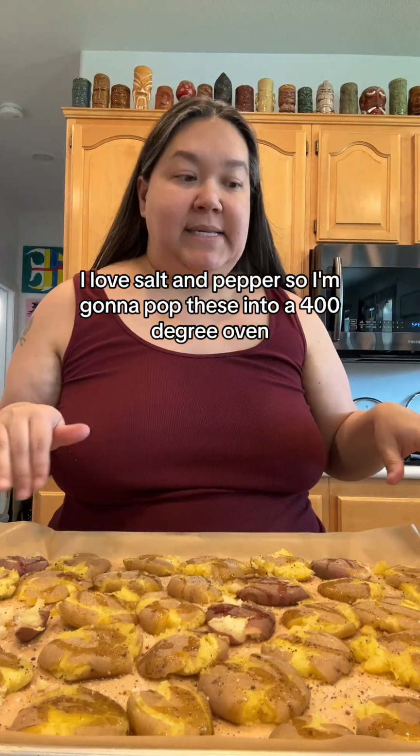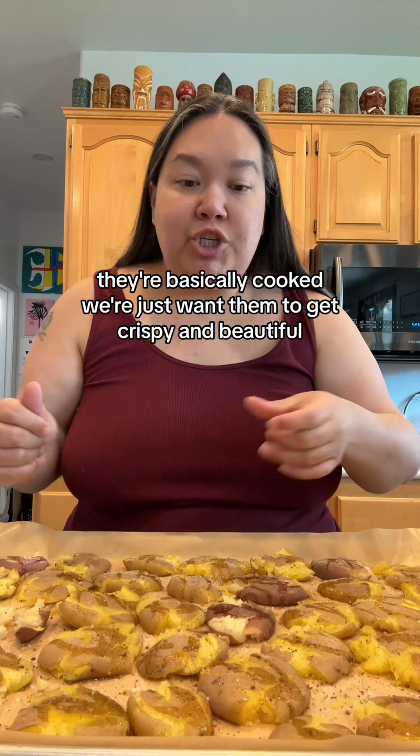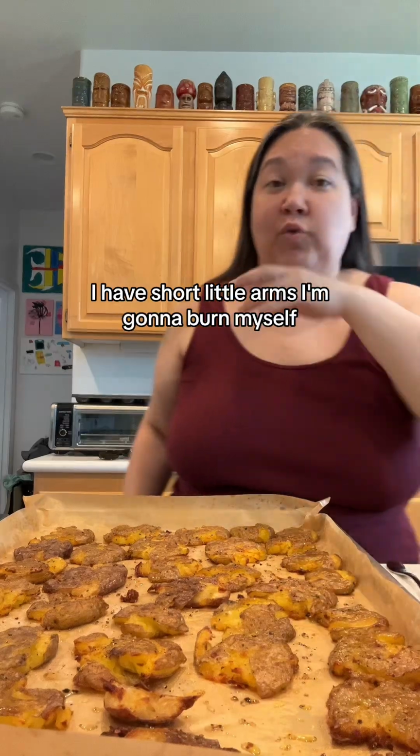So I'm gonna pop these into a 400 degree oven. They're basically cooked. We just want them to get crispy and beautiful. So I'm gonna put them pretty close to the top. I'm gonna put in a 400 degree oven. I'm just gonna babysit it, watch for it to get crispy and beautiful. I have short little arms.